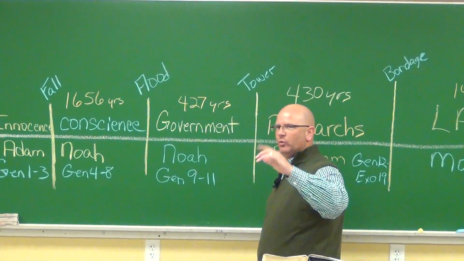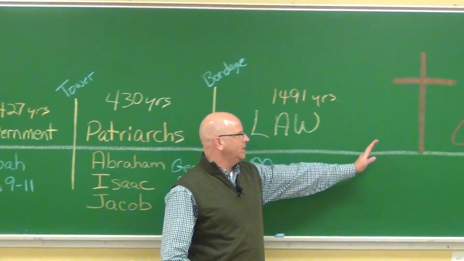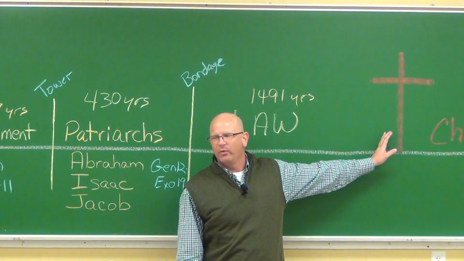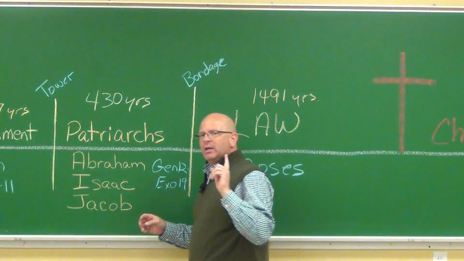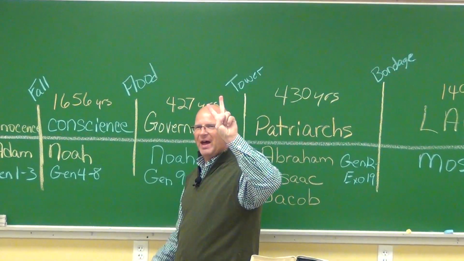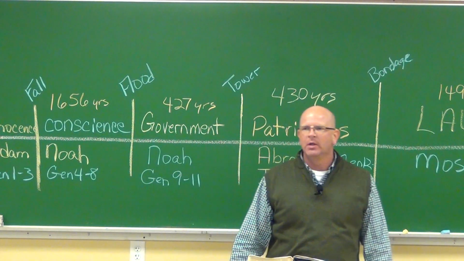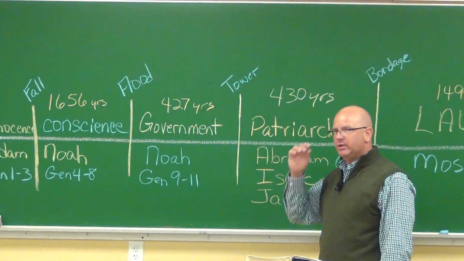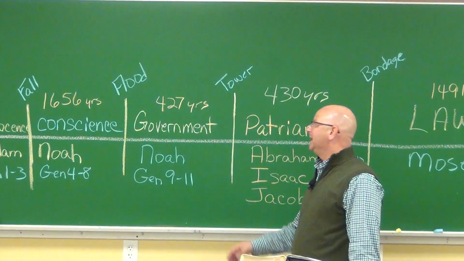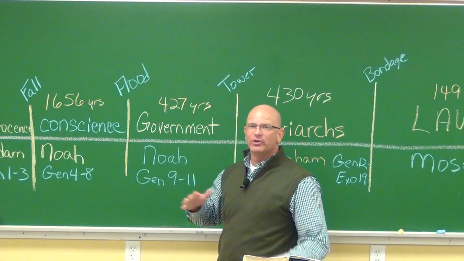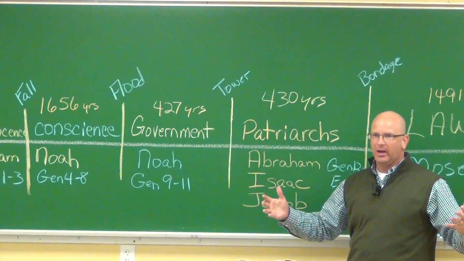The book of Genesis, remember this, there's 4,000 years from Adam to the day Jesus is born. That's 4,004 years, they say, according to Ussher's chronology. The book of Genesis covers 2,000 years, and that's half of your Old Testament. Once you get through the book of Genesis, you get all the way through a fellow by the name of Joseph. Joseph dies at the end of the book of Genesis, and that covers half of your Old Testament.